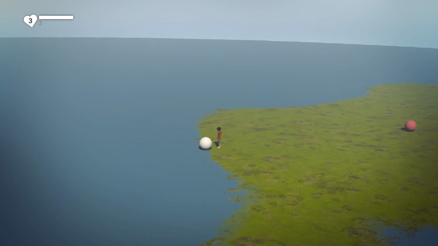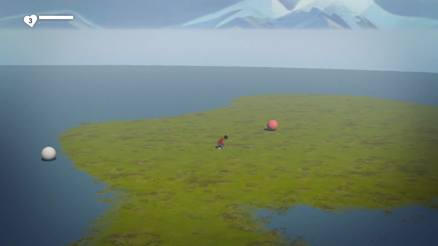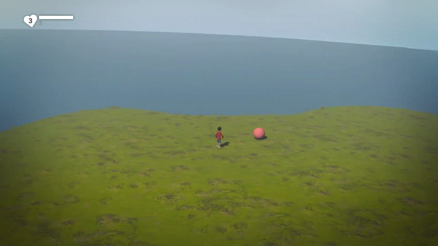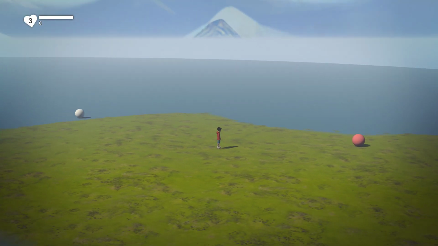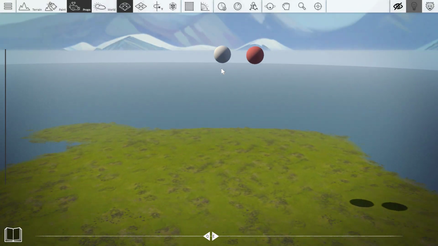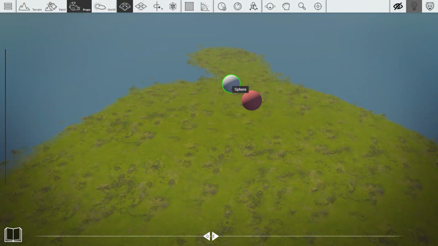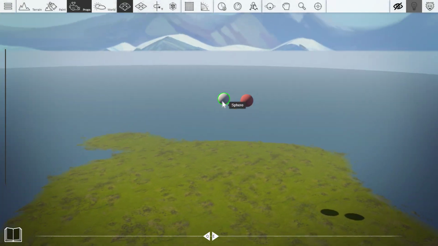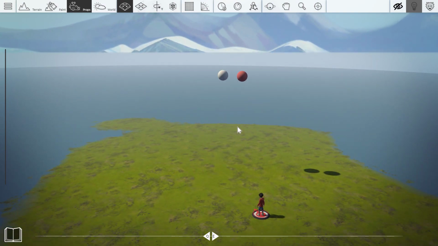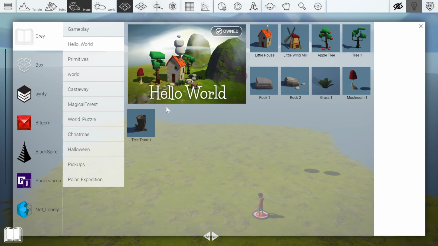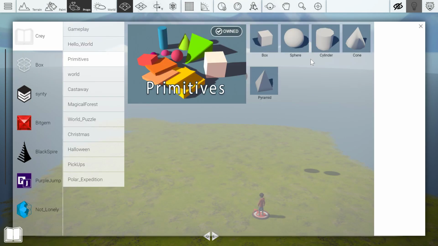So it applies when it's on the ground. It also applies when it's in the air. This one you can see just keeps going. So that's drag, and it's a super cool parameter that you can play around with. Very important in some cases. Now let's have a look at some of the other settings.